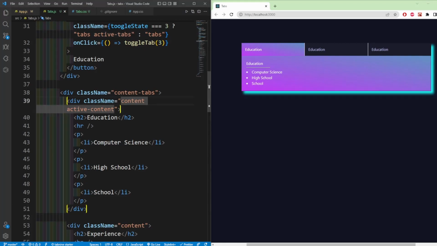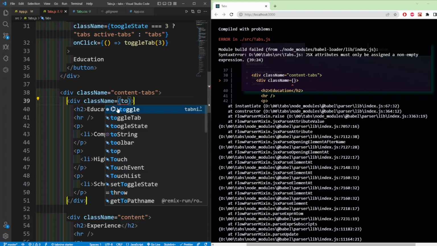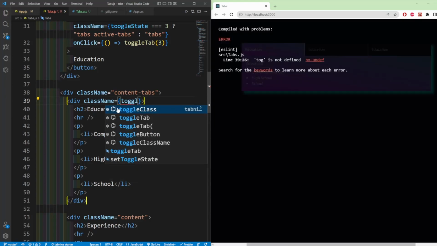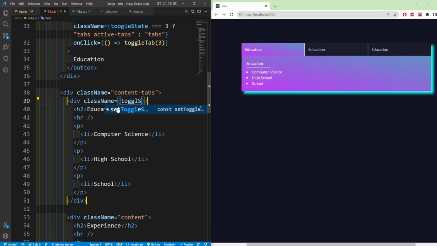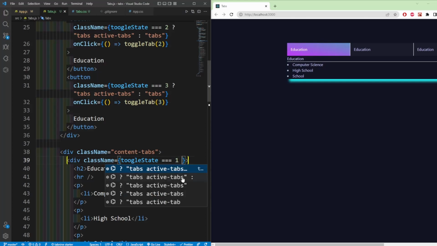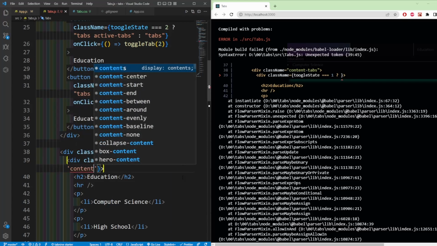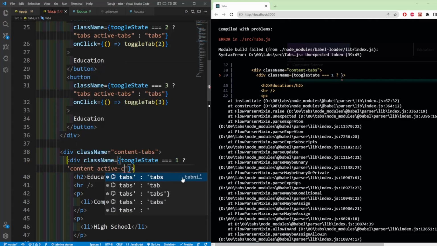So we are going to write class name is content and active content. So if the toggle state is equal to 1, then the class name is going to be content and active content.